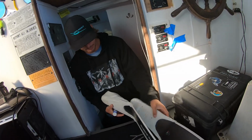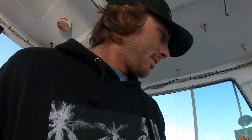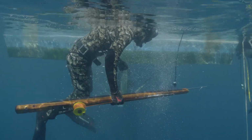We got up in the morning, looked over the boat, and it was good. The current was kicking a little bit, but not too much. So I put a line out so that if we get swept away it's easy to get back. We got our gear on pretty quick and just started diving.